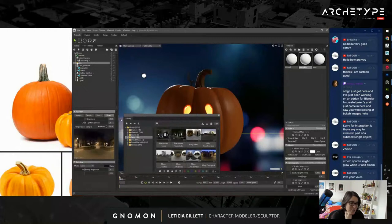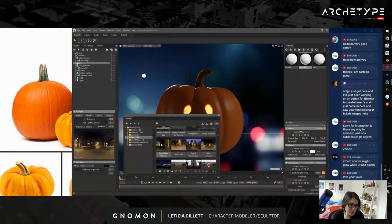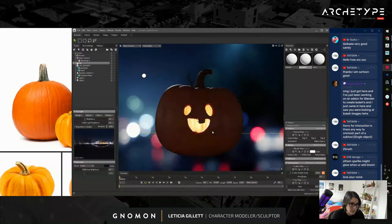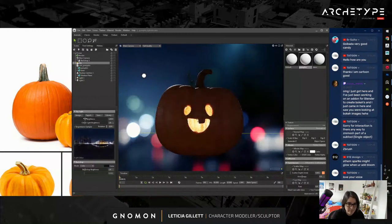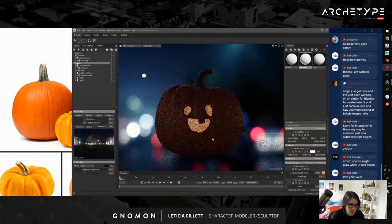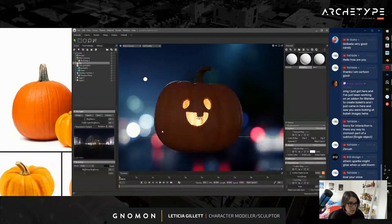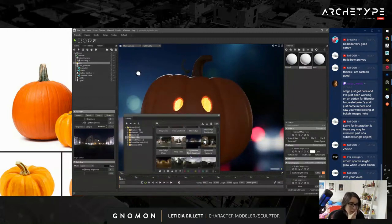Thank you, Tattoo. We might need to find a night with blue. Let's see. Night with blue. Maybe this one or this one. Let's see. I'm losing the shape too much. Don't like it. Don't like it. Don't like it. Let's try another HDRI. This one, maybe. Let's see. I don't want to lose my shapes, so I'm just trying to find a nice one where we can see those shapes. I don't know. Let's try a different one.